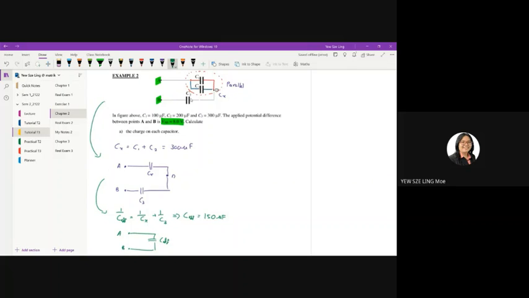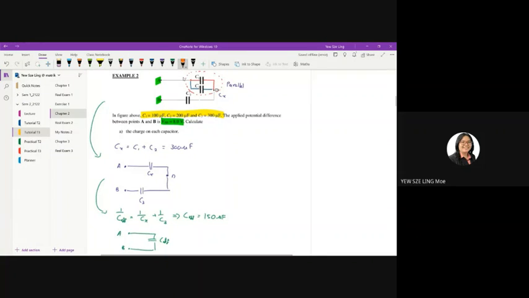All right. So since you are given the capacitance, the first thing that you should do, even though it's not being asked by the question, is to calculate the effective capacitance. Why? Because there must be a reason why the question gives you the capacitance of every single capacitor. So whenever you have a question like this, you follow the recipe. Kalau kamu diberi nilai untuk setiap capacitor, so kamu ikut recipe ini. Recipe ini memang it always works. Okay, I cannot guarantee that it works 100% all the time, but I would say 90% it works. If you are given the capacitance of every single component, then you follow the steps like this.